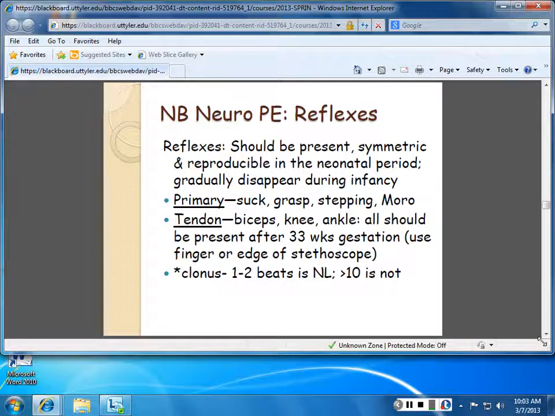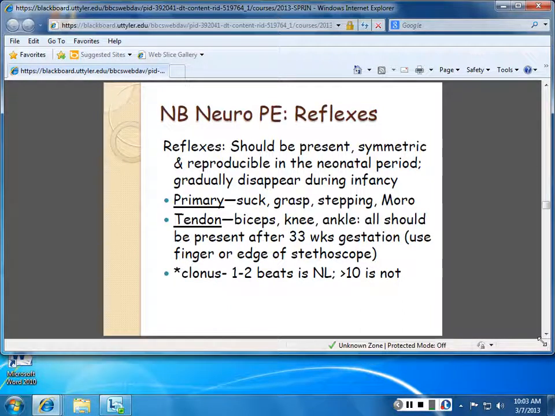One of the med students or interns in the nursery decided to do a moro on his baby, and you know the textbook says they'll startle to a loud noise. He went up and slammed the side of their incubator. Well, not only did that baby have a moro, every baby in the line had a moro, including all of us that were working there. What did you do? Don't elicit a moro that way.